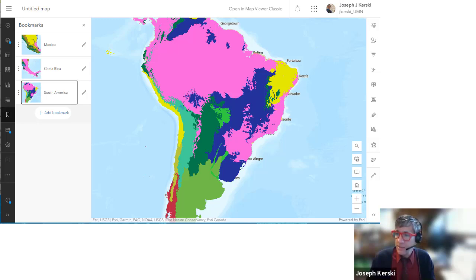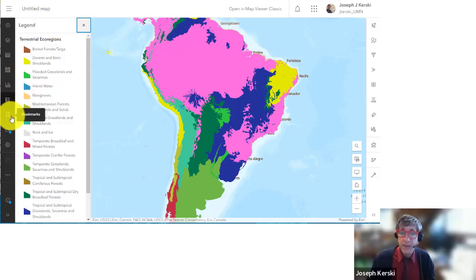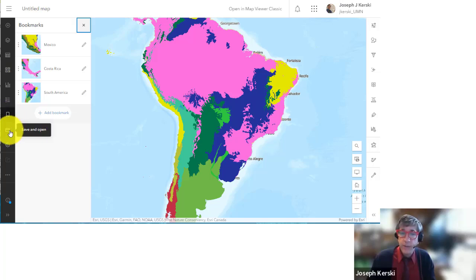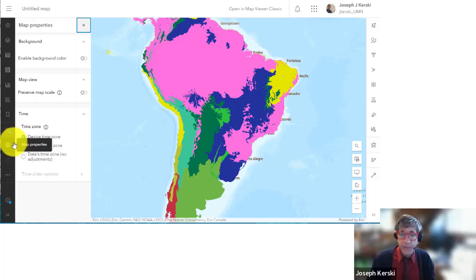There's some tools on the right side that we'll get into later in the course. The tools on the left side include the layers that we've looked at a little bit ago. Right now, this map has one layer in it. I've got some tables of data that I can look at. More about that later. We've already looked at the base map. We will create charts in this course. We've already popped up a legend, but there it is. We've looked at bookmarks. We've talked about saving, and the map properties here is a little bit of metadata about the properties of the map. We can also print these and get more information.